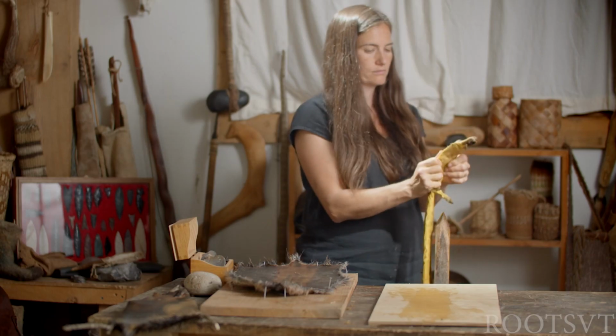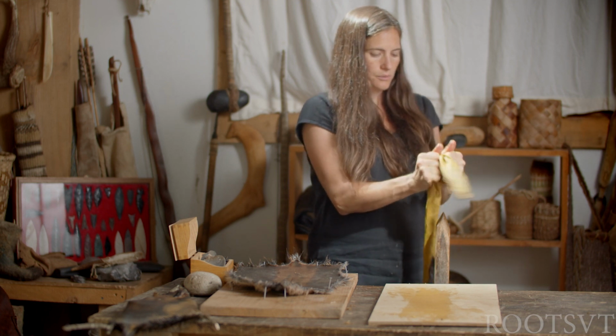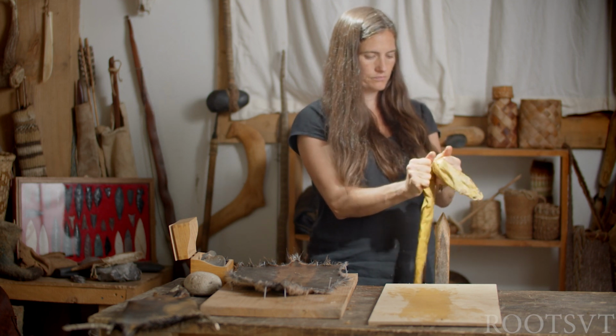So if you're never satisfied with the final drapiness, the softness of the hide, just apply more conditioning agent and stretch again, and you'll probably get it soft.